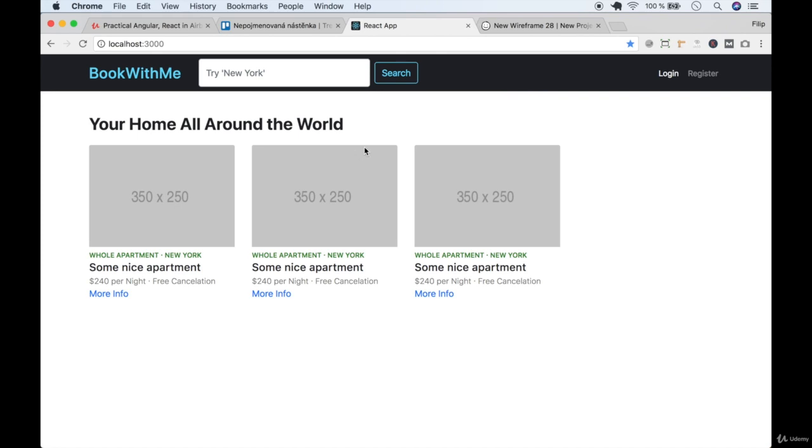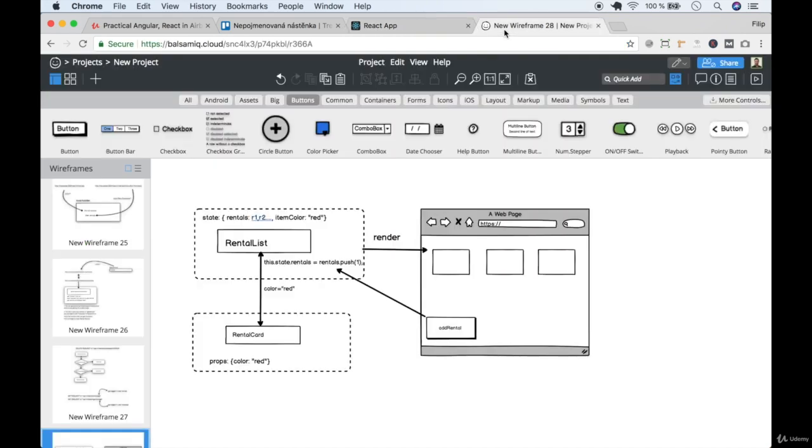And here I will show you a wireframe I prepared for you. So here we have a RentalList component and a RentalCard component. Each class component can have a state. You can specify your data on a state, for example rentals. So it will be the rentals you're getting from a server, or you're hard coding them, it doesn't really matter. Or let's say item color of string red, and you can apply this color to your styles dynamically. So this is a class component that can have a state.